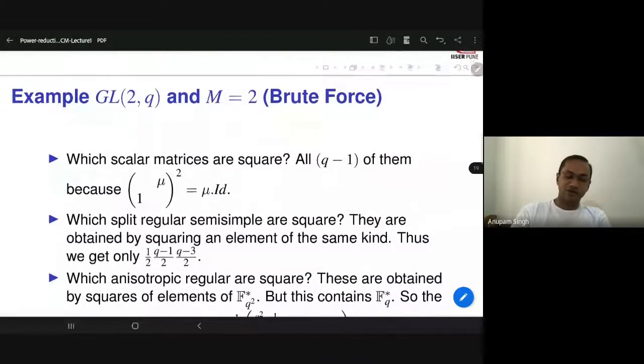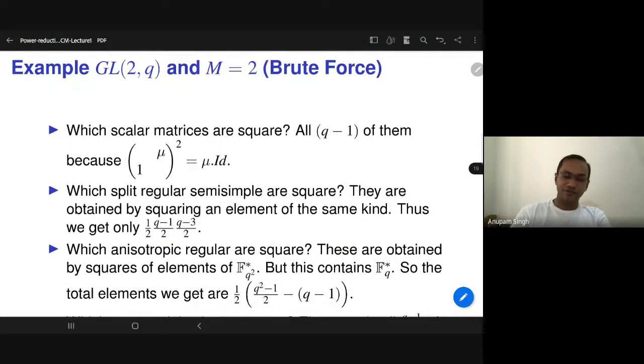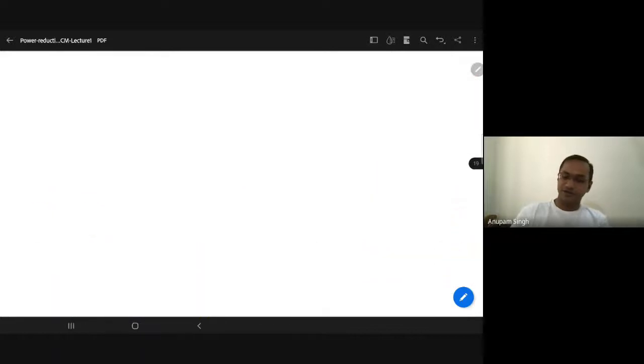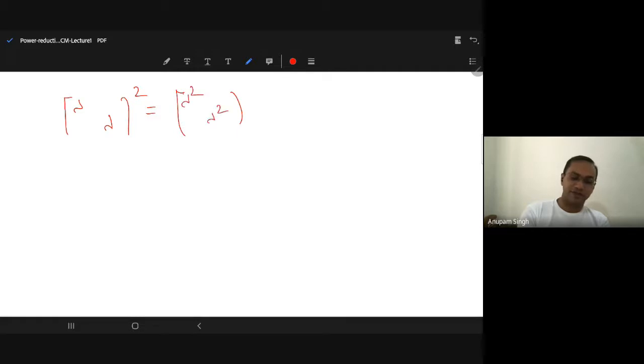Okay, so let's try to compute the squares, right? This is something which we have been doing. I will write down here a short calculation which will help me conclude. There was a class lambda, lambda, and if I square this, I simply get lambda square, lambda square. And there was a class lambda 1, lambda 2. The square will be simply lambda 1 square, lambda 2 square.